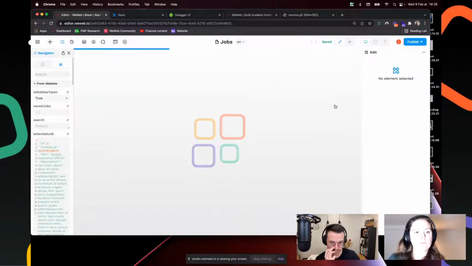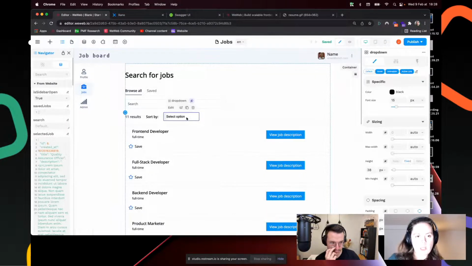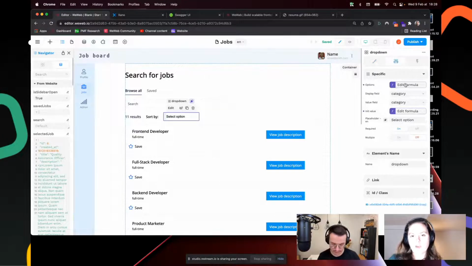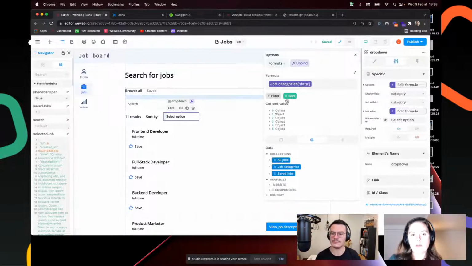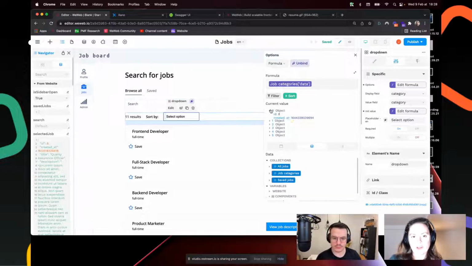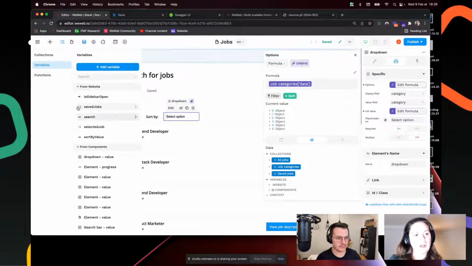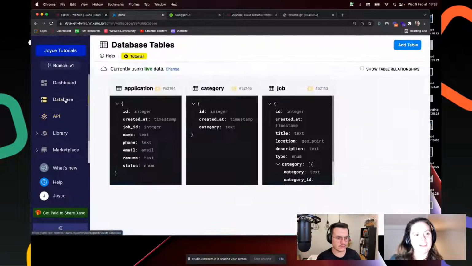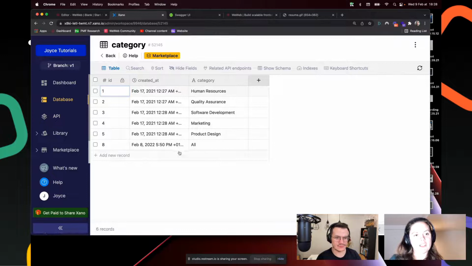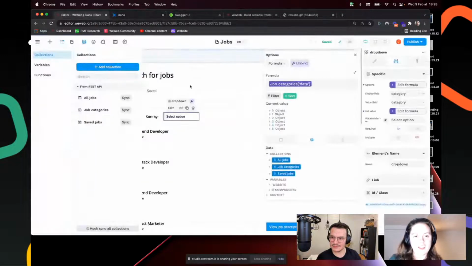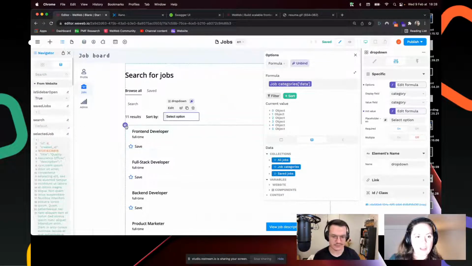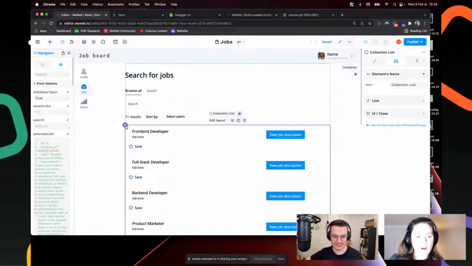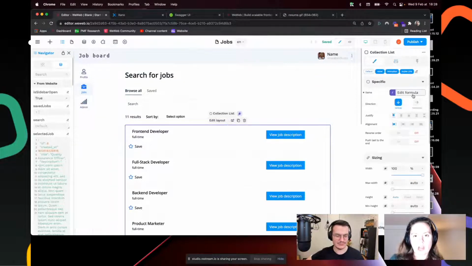All right, so back to our jobs. We have a select dropdown here. Our options come from a collection with our job categories, which gets this table here. Then we have our collection with all the jobs.